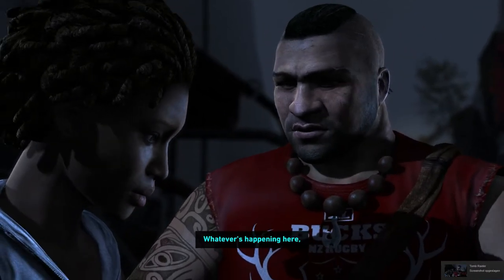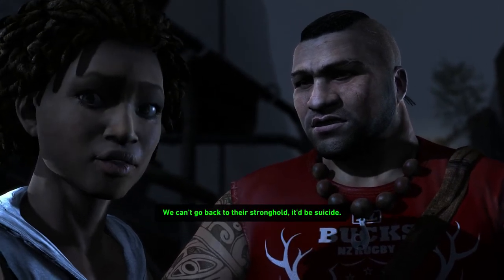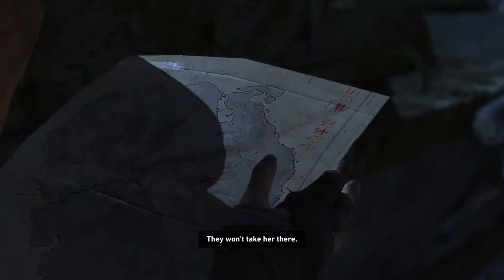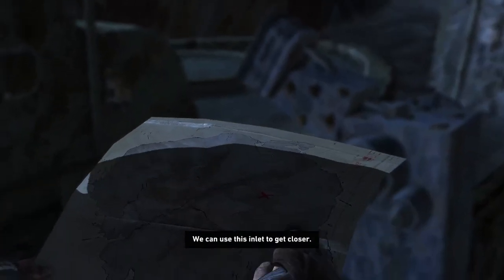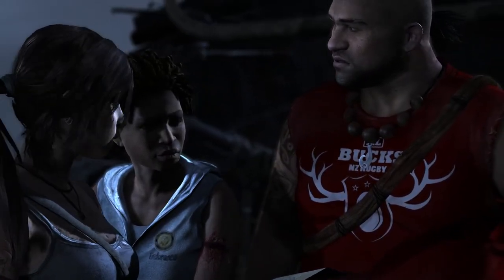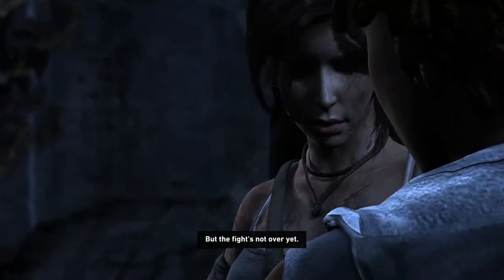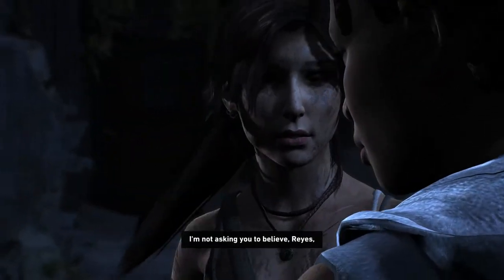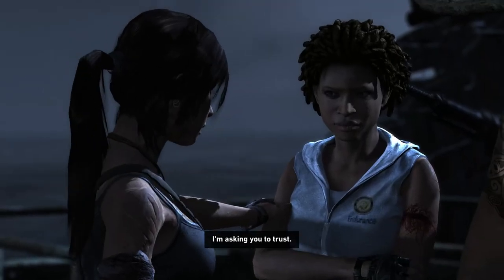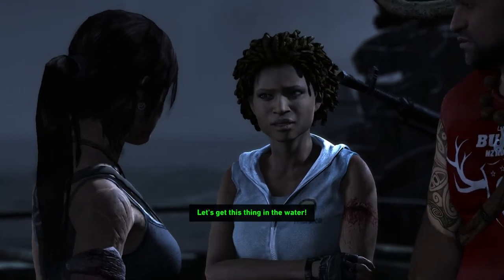Whatever's happening here, Lara deserves a shot. We can't go back to their stronghold. It'd be suicide. They won't take her there. They'll take her to the ritual chamber. We can use this inlet to get closer. Look, I know you want to get home to your daughter. Believe me, I do. But the fight's not over yet. I'm not asking you to believe, Reyes. I'm asking you to trust. Okay. Let's get this thing in the water.